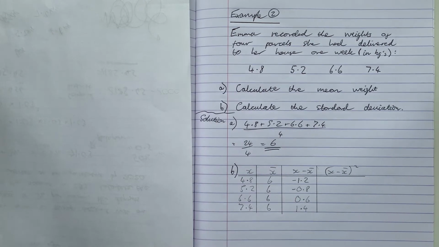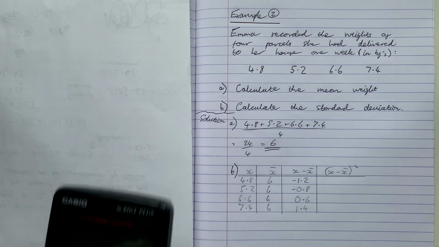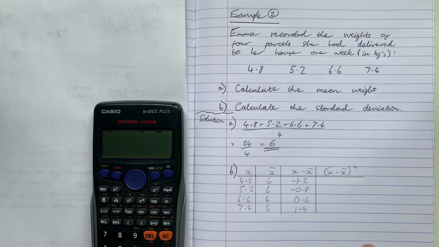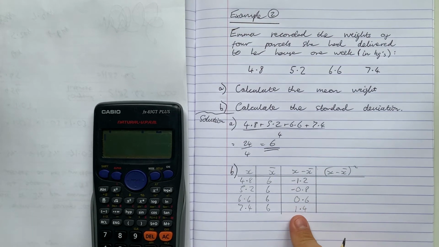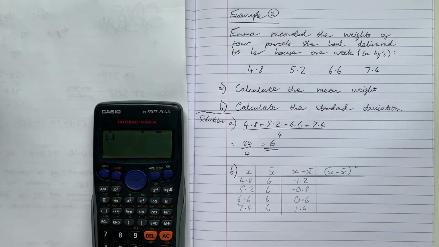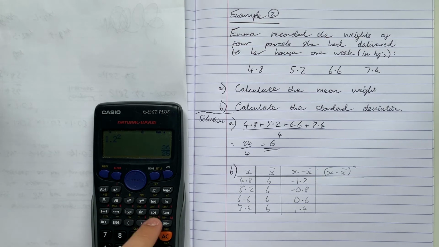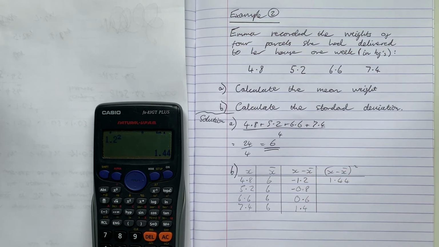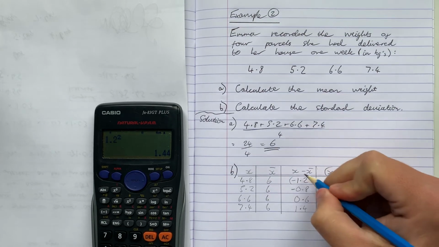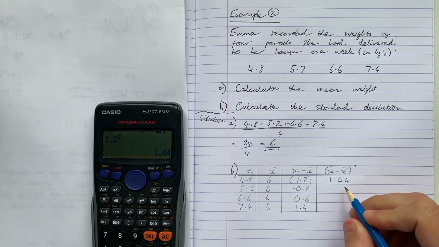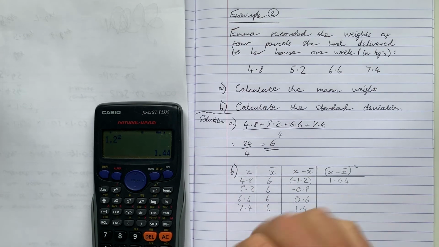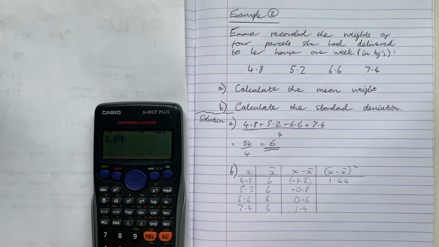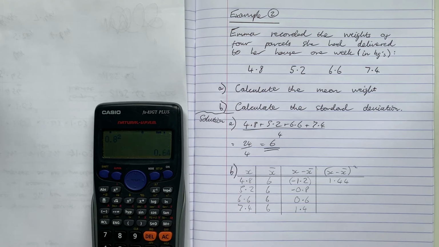Now, at this stage last time when we were squaring, we didn't use the calculator. If you want to use a calculator this time, you can, because we've got decimals, and you might just want to check it out for yourself. So if you do 1.2 squared, that gives me 1.44. Now notice I didn't even put negative 1.2 into my calculator, because I know that negative 1.2 in brackets squared is going to be the same as 1.2 squared. Likewise, if I do 0.8 squared, it's going to give me 0.64.